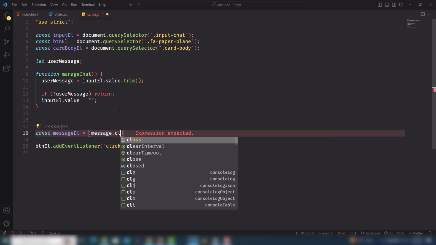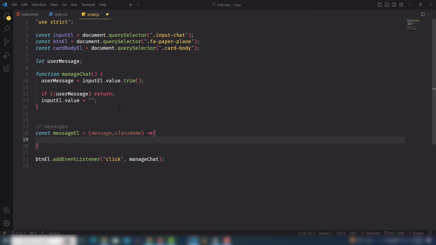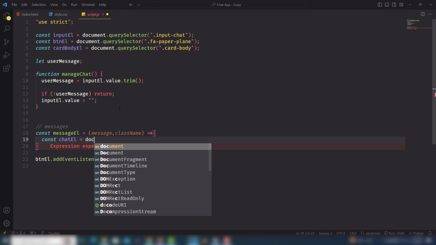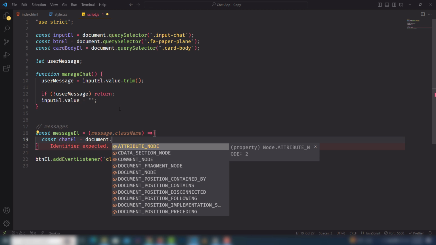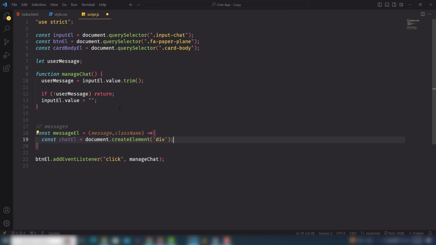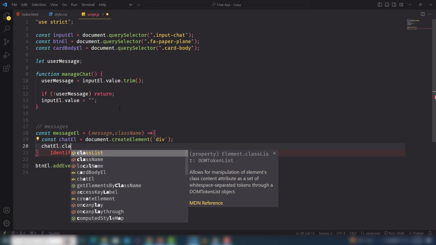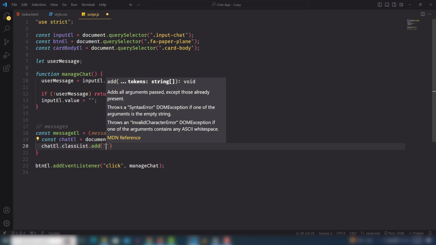The next one is class name. That is our arrow function. So inside that you need to create a variable chat element, and you need to create an element, which element? Div. After that you need to select the chat element and add the class. Which class will you add?